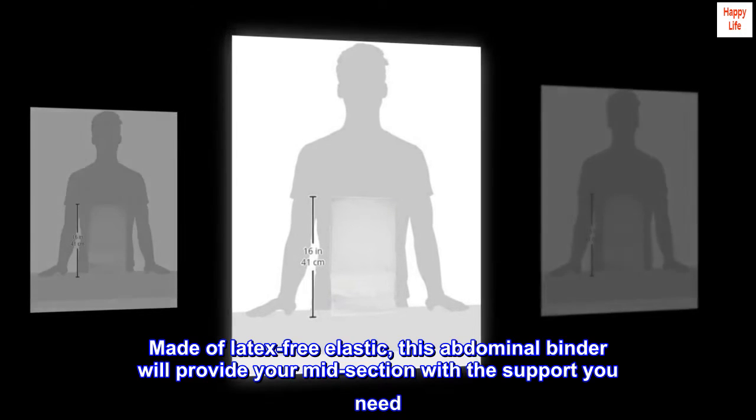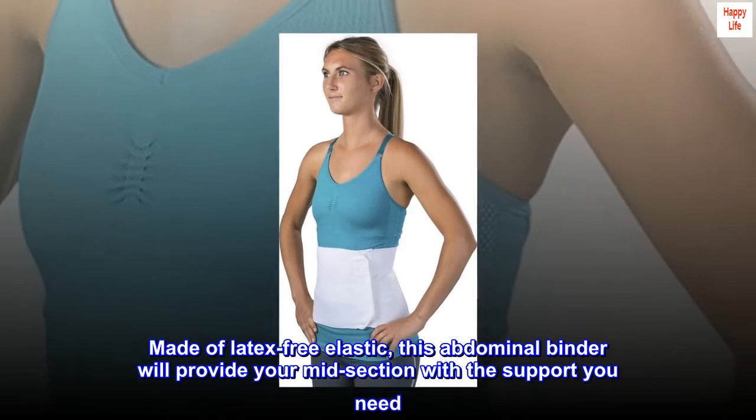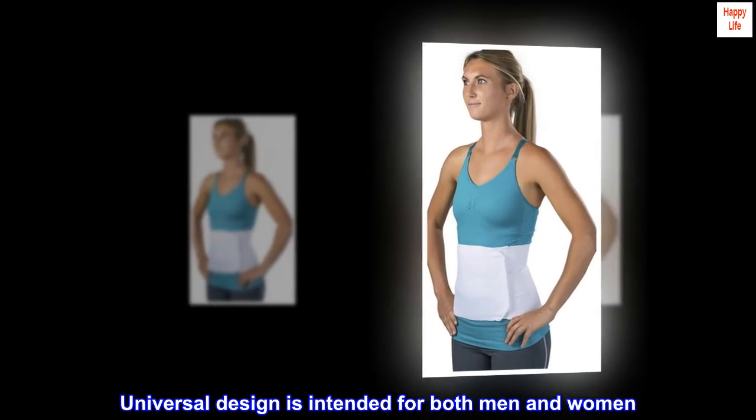Made of latex-free elastic, this abdominal binder will provide your midsection with the support you need. Universal design is intended for both men and women.